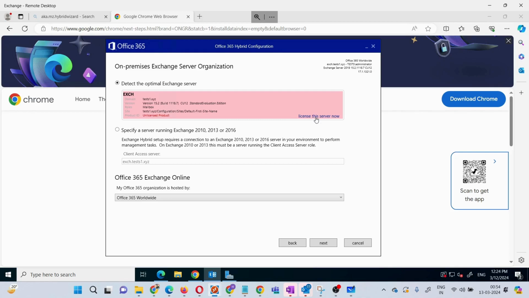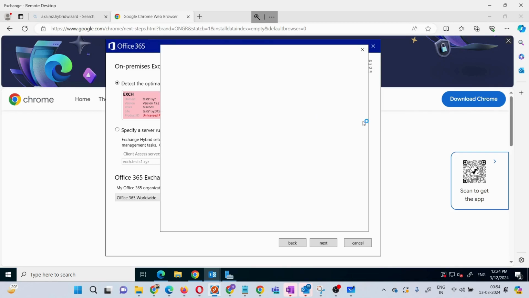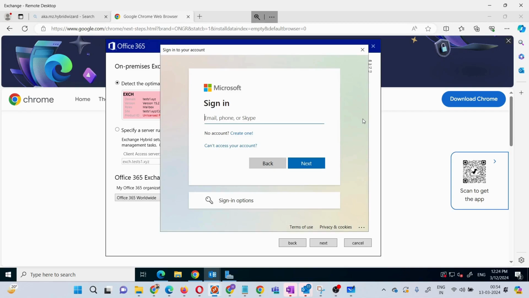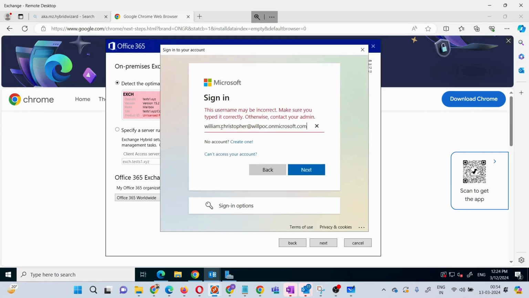How would I do it? You simply have to click on license this server and sign in with your Office 365 tenant. So this is my tenant, which I'm using as a test.